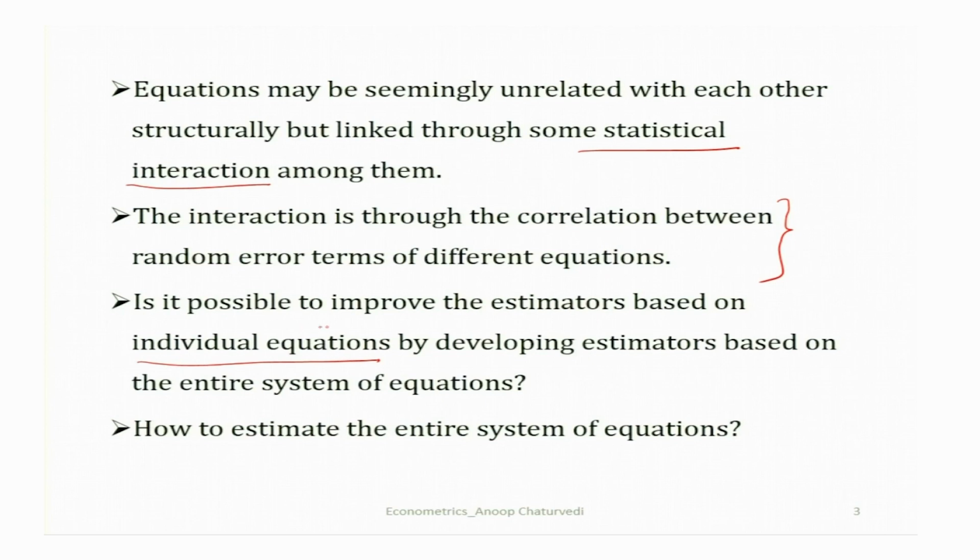So, is it possible to improve these separate estimators, or is it possible to develop estimators based on the entire system of equations? Now, this is the objective of the seemingly unrelated regression equations model. Then again the question is how to estimate the entire system of equations. If you want to develop some estimator which is based on the entire system of equations, then how to get that estimator?